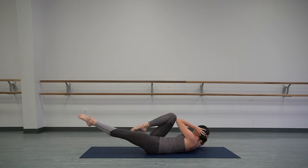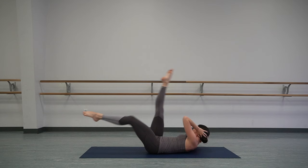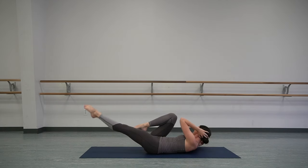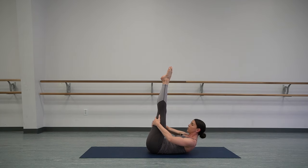Great job, you guys. Four more. Twist, extend. Twist, extend. Two more. Last one. Keep the crunch. Toes come up toward the ceiling, legs together. I want you to pull yourself up a little higher in that crunch. Hold on to the legs.